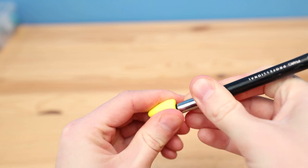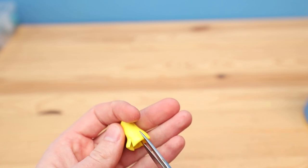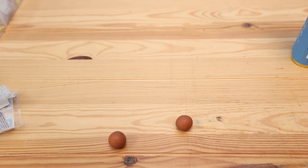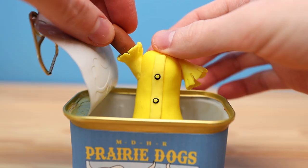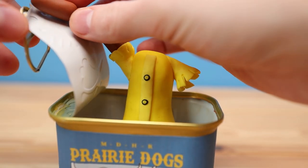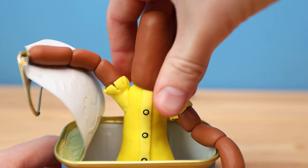Moving on to the upper body, we're going to create the sleeves in the same way we created the shorts. And in case you're wondering, yes, cutting into clay with scissors is a very satisfying feeling. Now we need to create many more sausages for the arms — these are going to be our little meatballs which we can roll into a sausage. A big reason for doing the arms this way is to avoid using wires, but I also want our character to be in a nice action pose kind of busting out of the can. Since the arms are resting on different parts of the can, we don't have to worry about wires and everything's just going to stay in place in the oven.